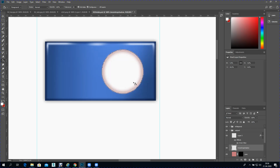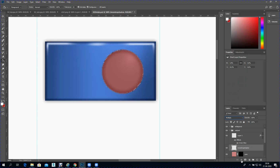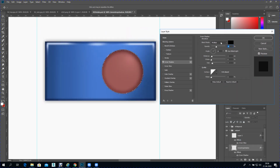And I'm going to fill that in. Again, it needs to be multiply to get the effect right. And then I'm going to go with the effects and I am going to go inner shadow. So why am I going to go inner shadow? Because inner shadow is going to give me the ability to go in a direction with the shadow that I want to. So you can see right now when I move this, see how it's slight.